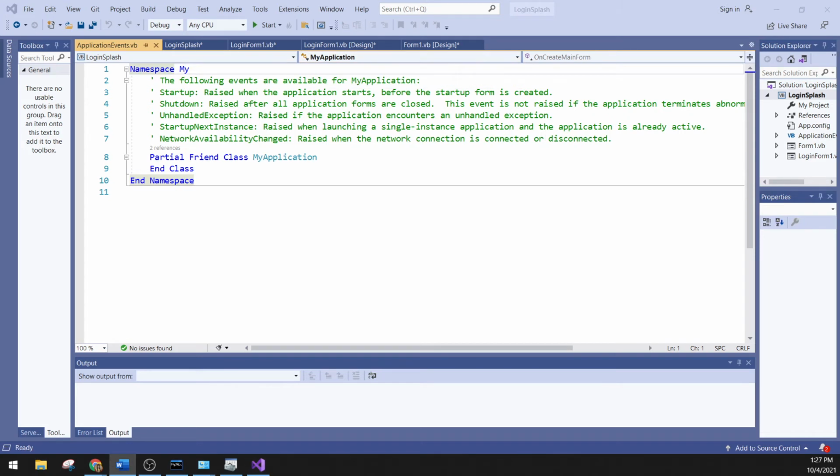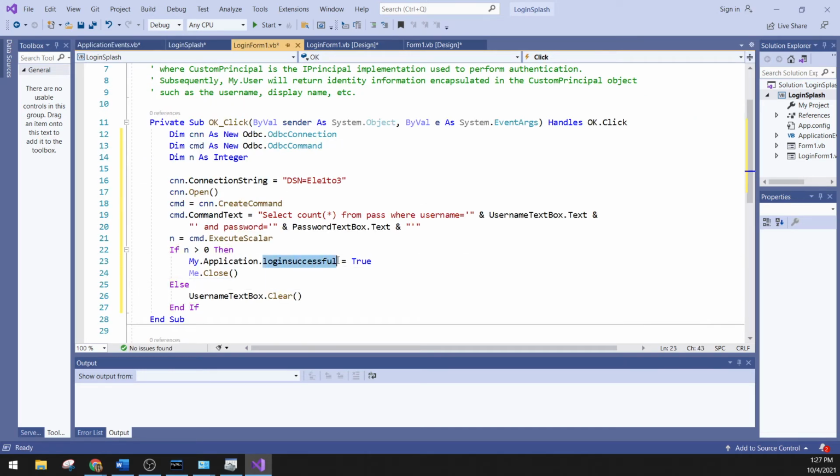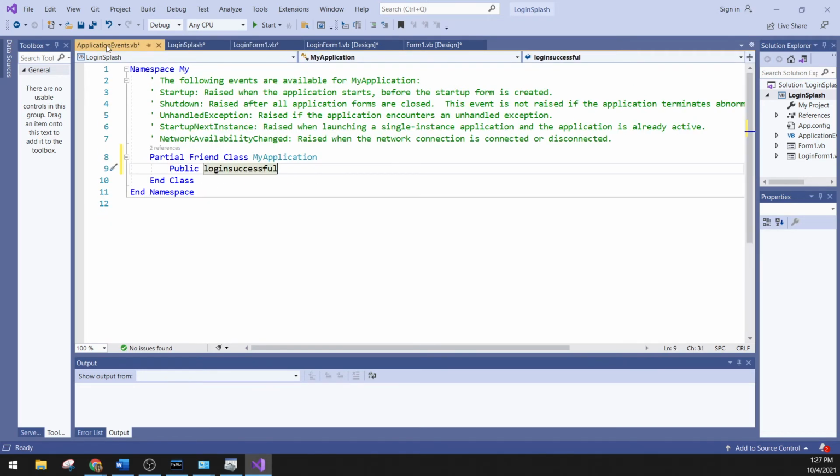For the view application event, add here, sabi dito, di ba? Partial, friend, class, my application. So, add public login successful. Okay, see to it that the spelling of this one and this one is correct.